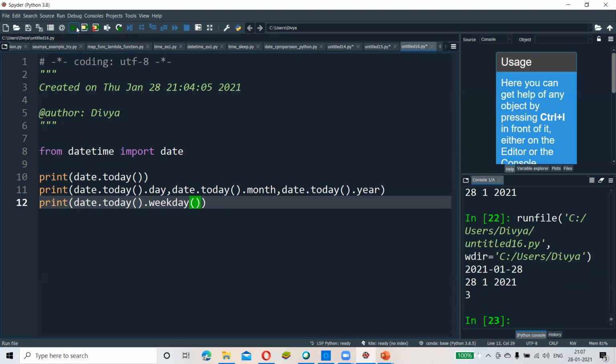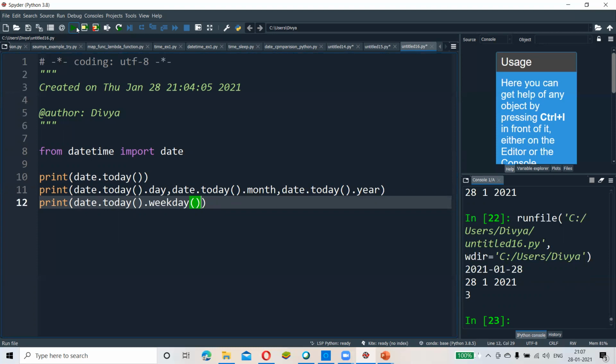Now, how will we print the current time with the date object? With the date object itself, we can print the current time. So how will I print date time? From datetime you have imported a date.